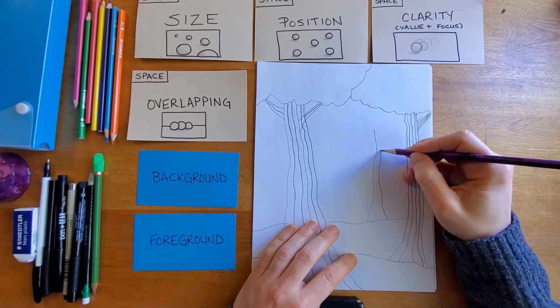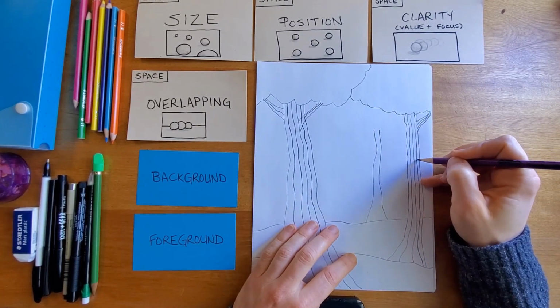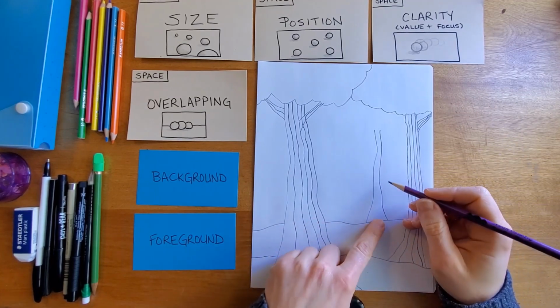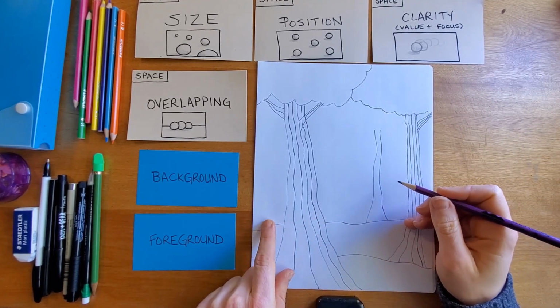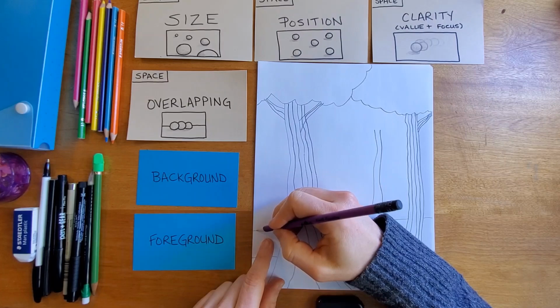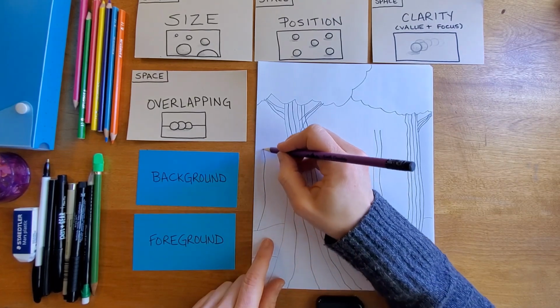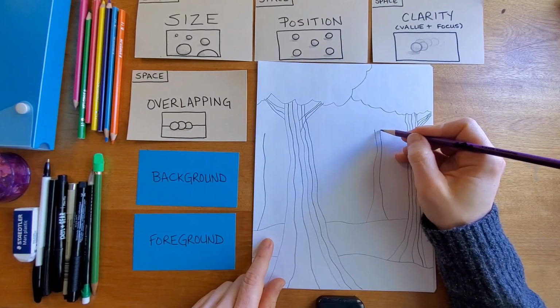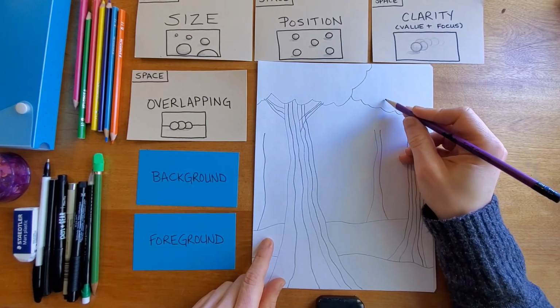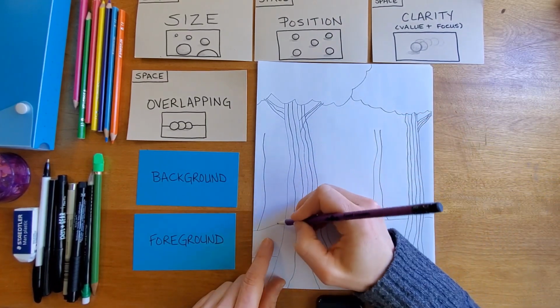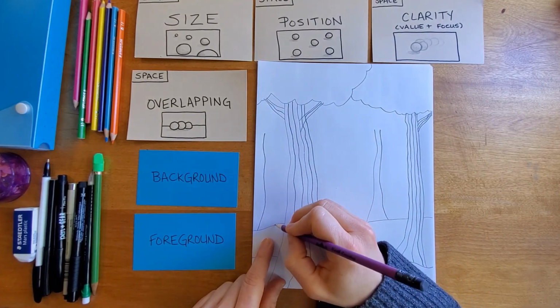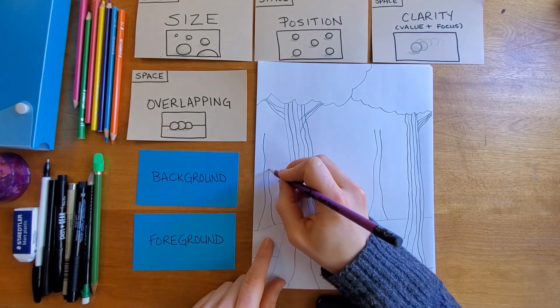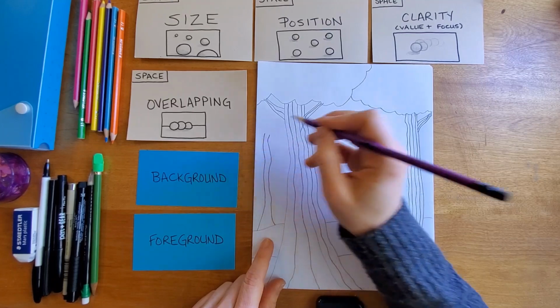And remember, it's got to be a little smaller than this one, right? Let's go ahead and we'll put another one over here on this side. Make things interesting in this drawing. Now notice how this tree, I'm not going to draw it all the way up to the top like I did this one. But I do want to make sure that I get them about the same width.